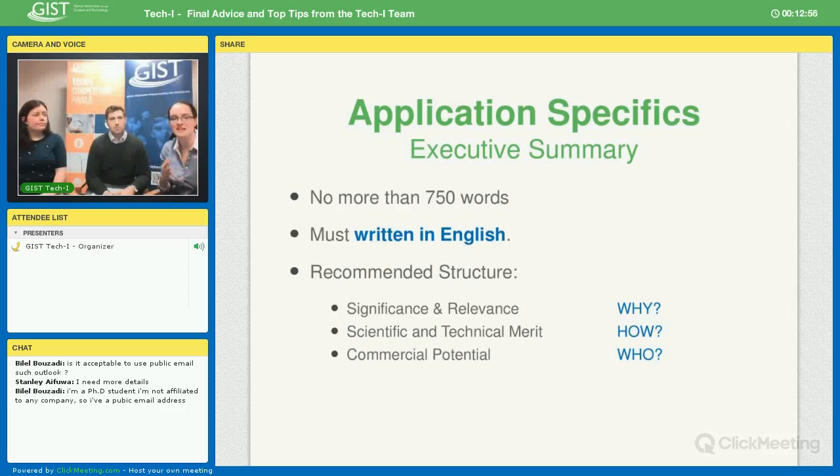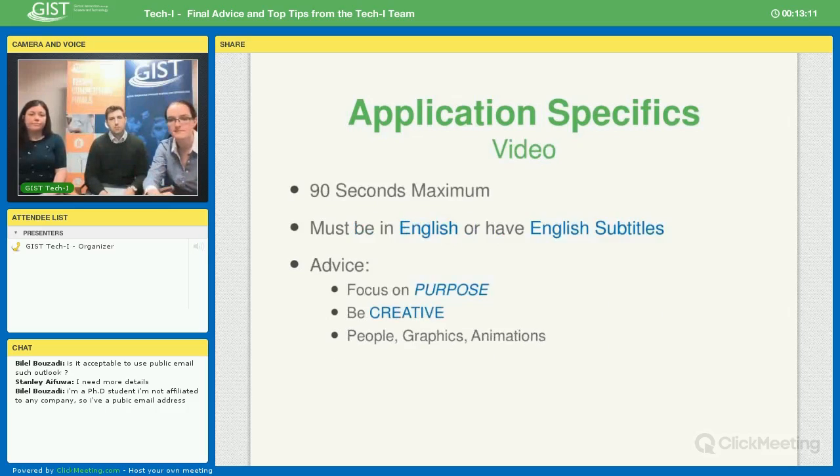I know the ones that we're using at the moment for GISNet is gisnet.org, but a lot of the time you might end up getting different emails from AAAS, depending on who's working with you. So by all means, just make sure the email address is correct. It doesn't have to be affiliated with any company.